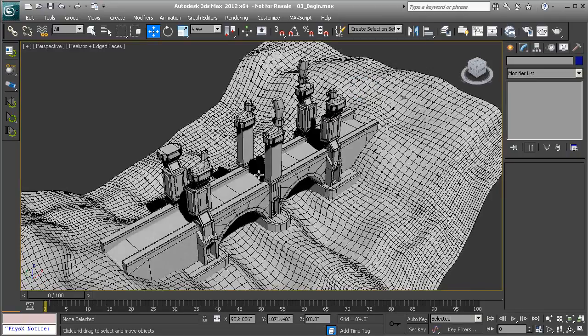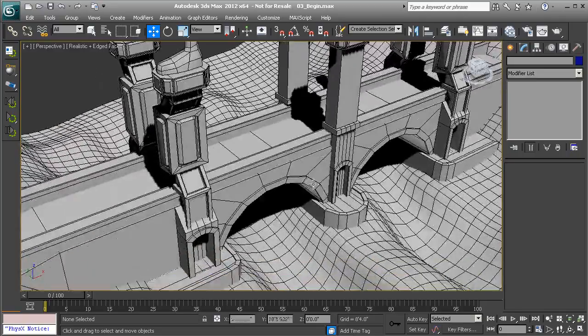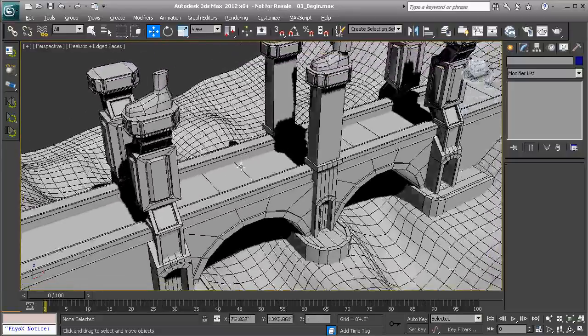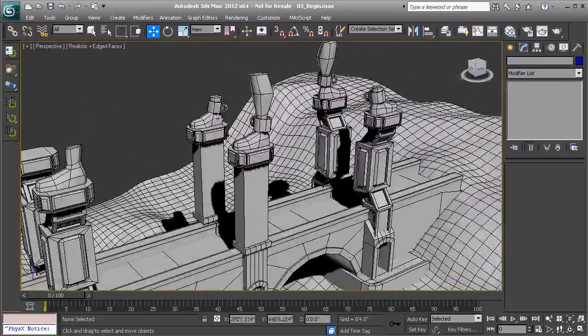I want to blow up part of the bridge on this side. My end result is basically this chunk on the front side taken out, and part of the bridge still there on this side. Then I want these statues to fall down. They're going to be linked together by chains, and I want them to fall down and the chains to kind of destroy this side and this side.